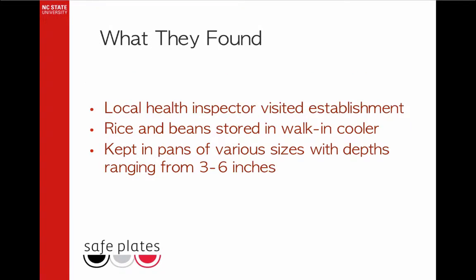After the outbreak, the local health inspector and Minnesota Department of Health inspected the restaurant. They found that rice and beans were being stored in the walk-in cooler, which was an acceptable practice. The cooks would make large amounts of rice and beans and go through it in a 2-day period. The cooked rice and beans were being kept in large pans of various sizes and depths.